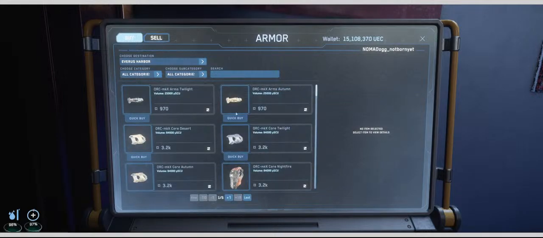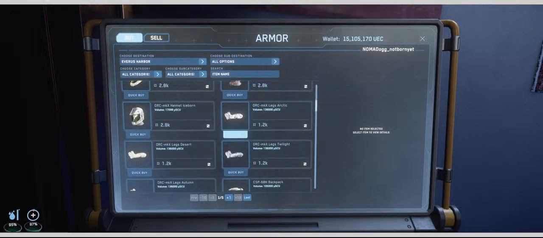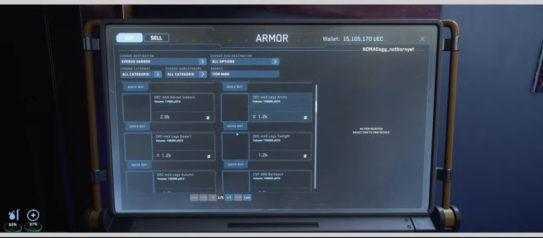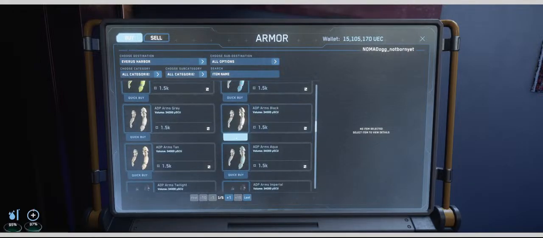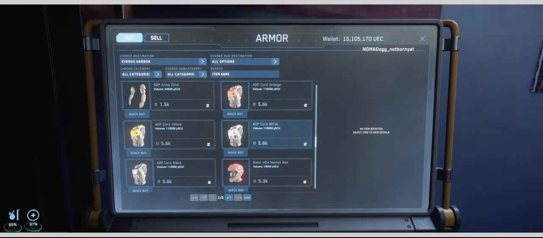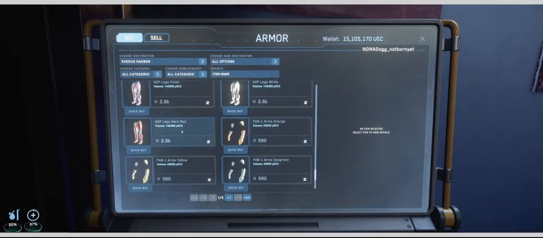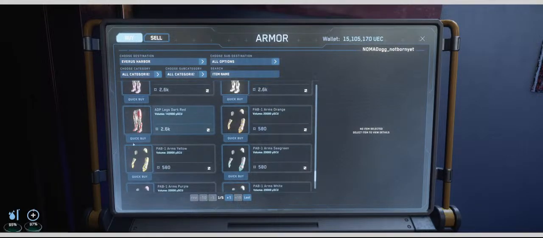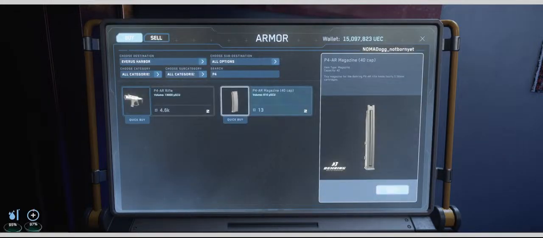Nice choice. Yeah, of course. No red legs? What? So, what would we do now? Okay, this one. We buy this leg. Then we buy P4. Couple of mags. And pretend as we do mercenary style.